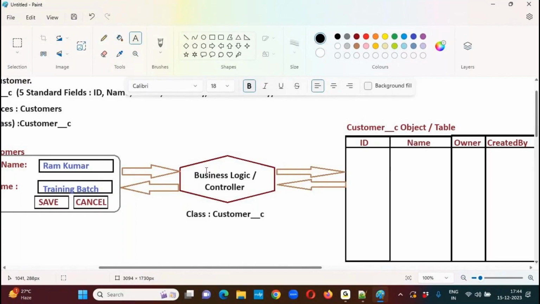That means in other programming languages, to implement this same functionality, I should be aware of SQL, HTML, DHTML, CSS, JavaScript, and any one programming language like Java or .NET.